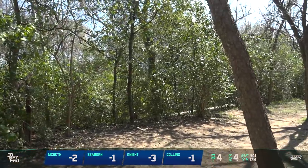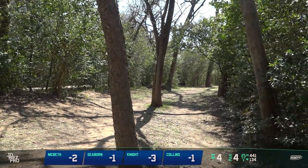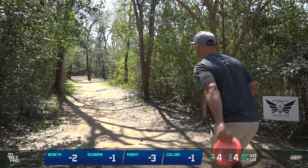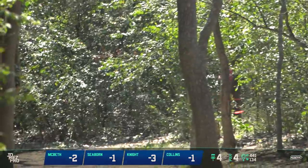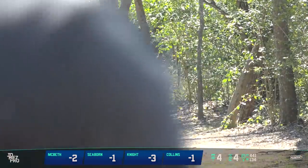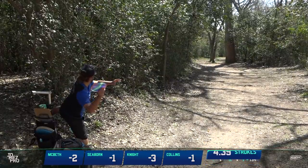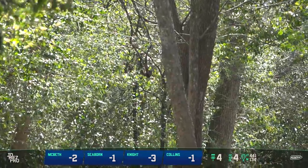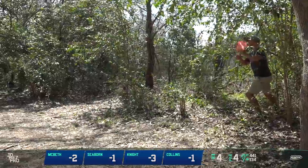That looks really good — if it just kind of stays on the edge, he could lean out. Miles is trusting it faster just to get down the fairway, but didn't quite have it — oh man. Two brutal little kicks there, and you see the average score on this hole is 4.39. A 440-foot par four averaging almost half a stroke over four — it's pretty amazing. If you pull out the caddie book and see a par four at that distance, you're kind of licking your chops thinking easy birdie — but no way.